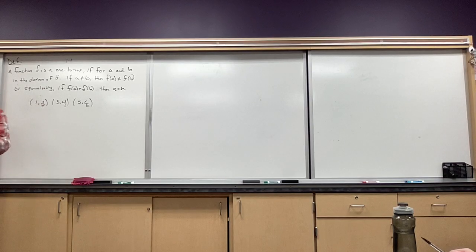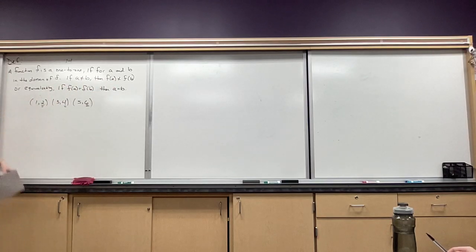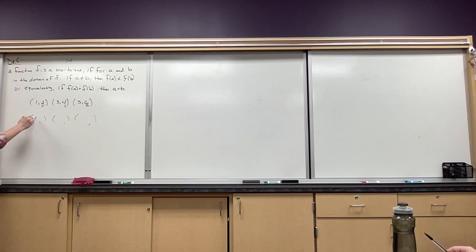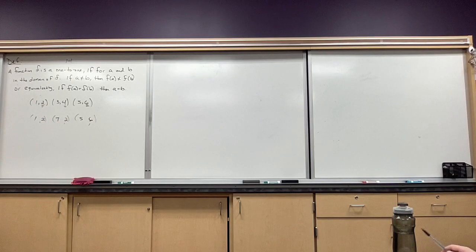Now what this is telling you up here is this. If they're not the same x value, then the outputs can't be the same. So for instance, let me rewrite this part and then we'll change some things. Let's change this to a 7, and let's change that to a 2. So if you notice, 7 and 1 both get mapped to 2. So that's not a one-to-one function already. So 2 is not being unique. But notice, were the x values the same at all to give you that? No. And that's what this is talking about here. The only way these two outputs can be the exact same is if these inputs are the exact same.